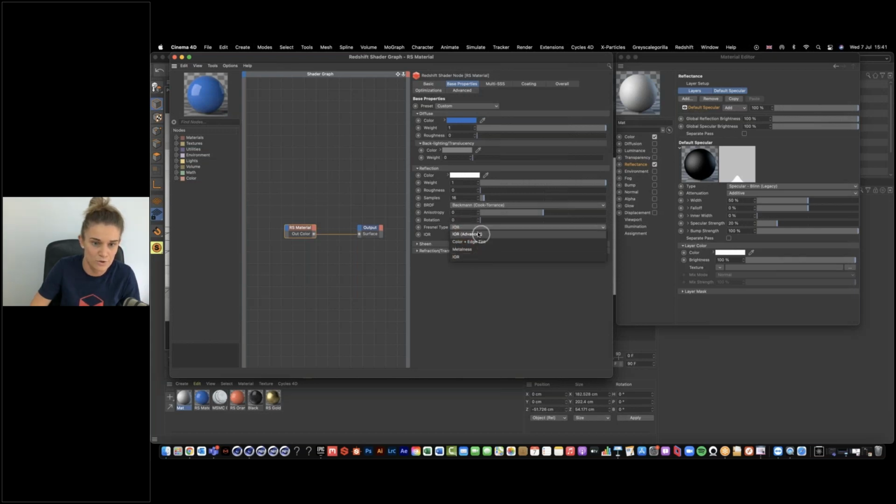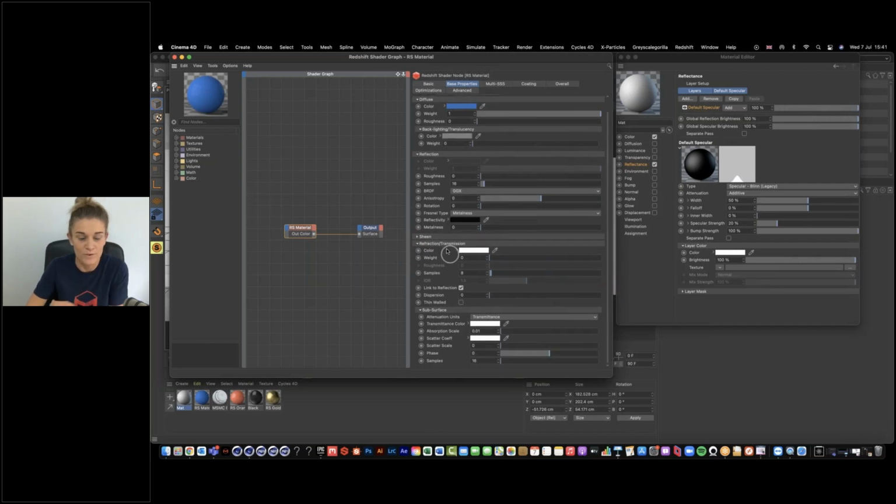And this is another option you're going to want to be looking at as well. Naturally, if you're creating a transparent material, you're going to want a Beckmann with an IOR, and then you're going to adjust your IOR. If you want something that's maybe a metal, we're going to go GGX, either color, edge tint, or metalness. And in here, you can adjust some of these settings. When you change these settings, it also gives you different inputs for your material, which we're going to look at in a little bit.